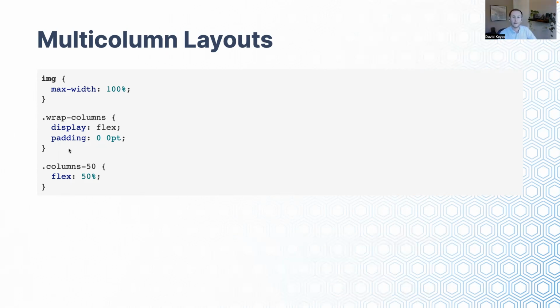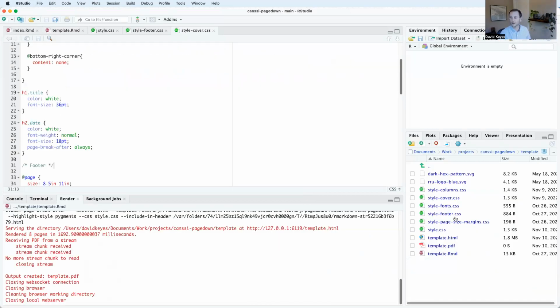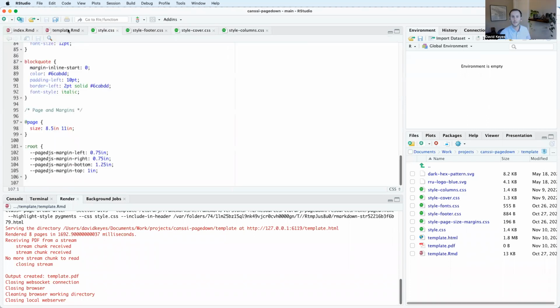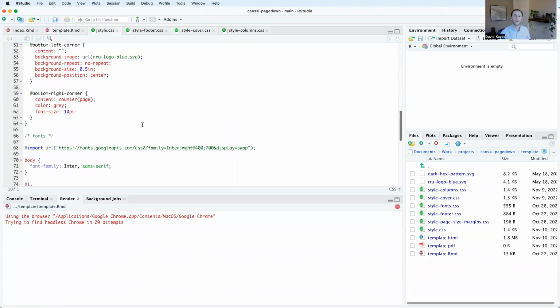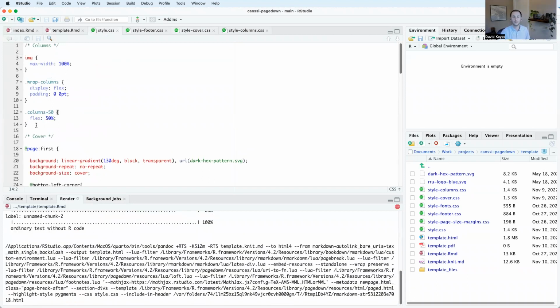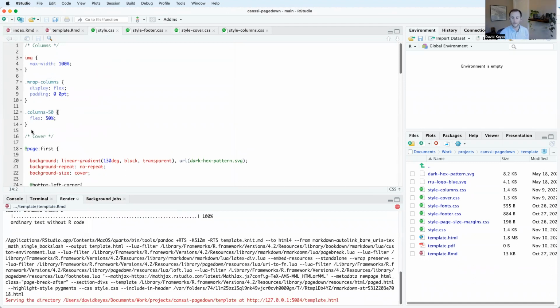Then I've got my wrap columns, display flex. This padding just means don't add any padding around that. And then columns 50 is just a CSS class that I made. Let me actually paste that in, run that. So it's just a CSS class that I made that will make it so that each item will show up at 50% width.